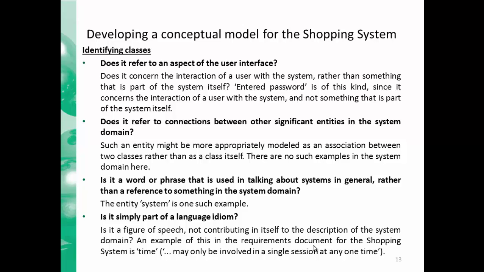But in some situations, if it is a connection between two classes, and this connection needs extra information, as we mentioned in Unit 3, we will build a class so we can hold and save the data needed for this connection. If the noun or noun phrase is just talking about the system in general, describing the different aspects of the system, then, as we mentioned earlier also, it is not a good candidate class. If it's only a language item, then it will also not be a candidate class.